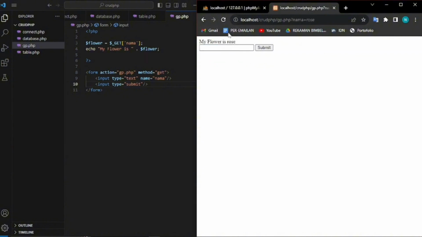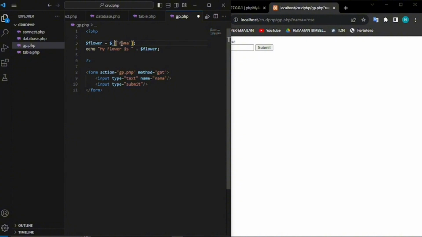So get will go to the text or sentence that we write here, and you're gonna go here to the URL too. So after this, it's gonna be like this. The key, you're gonna call the key equal the text that we are gonna input here. And then for the second one is post. I'm just gonna change it into post here. Don't forget the method too.